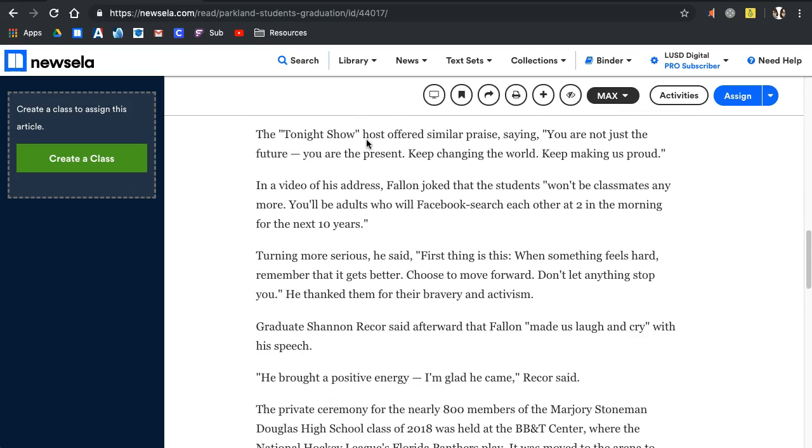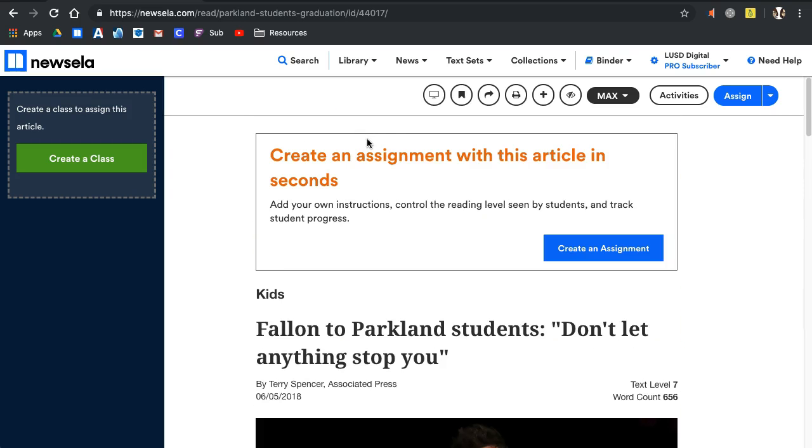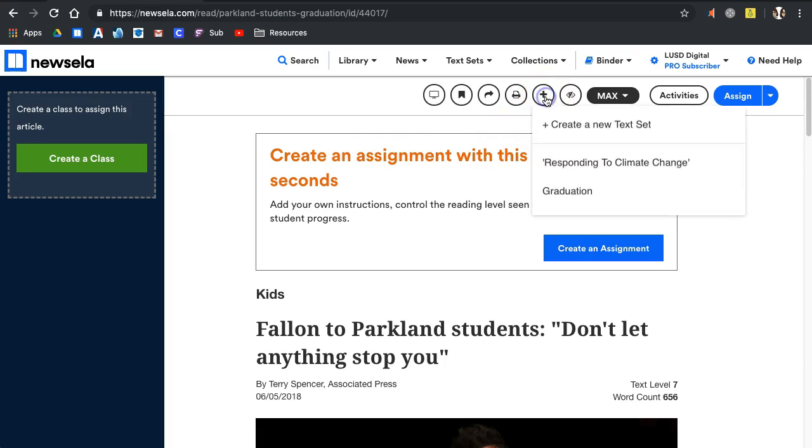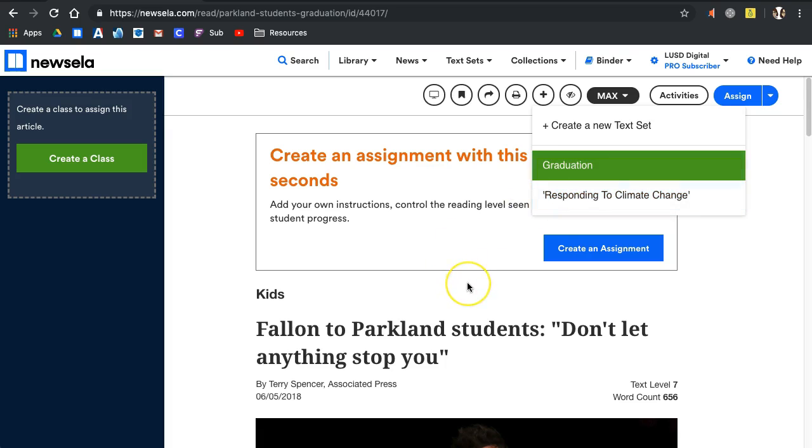And after I preview it, if I see that's something that I want to add to my text set, I'd come up here to the top, click the plus sign, and click on graduation. Now graduation is highlighted in green, letting me know that this article has been added to this text set. I can then continue to search for more articles and adding them in the same manner. And after I finish creating this text set, I can make any edits as necessary and then create an assignment.